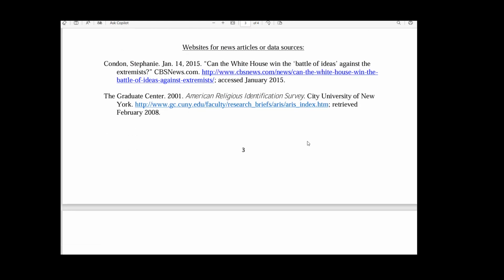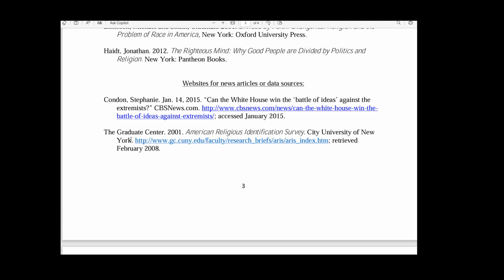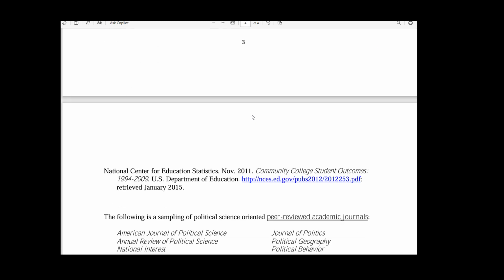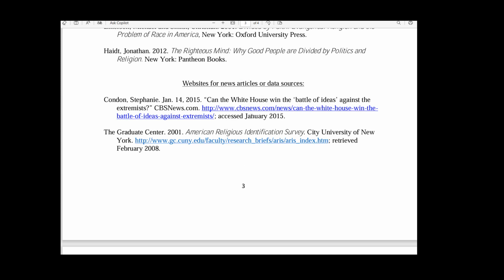If there's no specific author, then you would use whatever organization wrote this article or published this piece, but it's still the same general order. Title of the thing here, in this case, this is a publication, so that would be in italics. Whenever it's a publication, it's italics. The article name would be in quotations. So that gives you some examples.